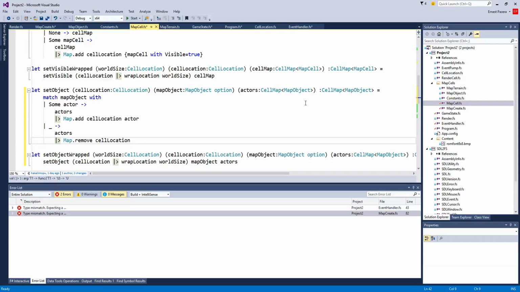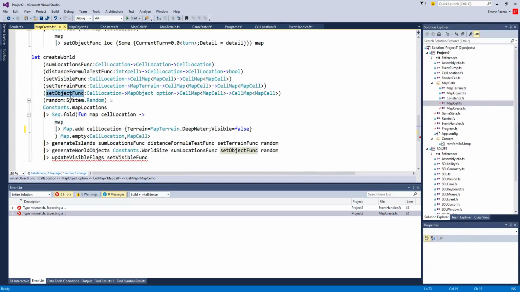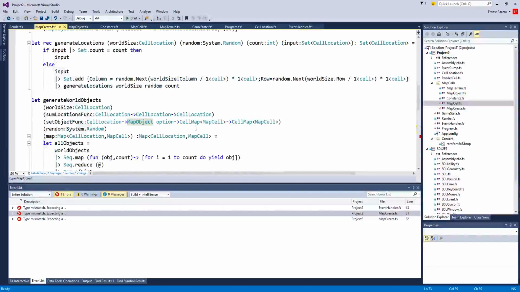So the set objects function takes a cell location map object and then a cell. This is the problem. So the set object function takes a map of map objects and returns a map of map objects. So generate world objects. Now also generate world objects. The set one is that and that.